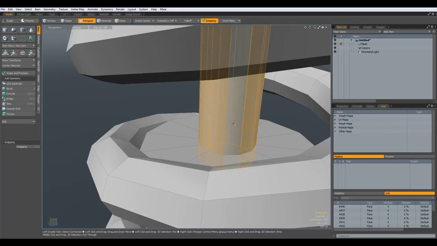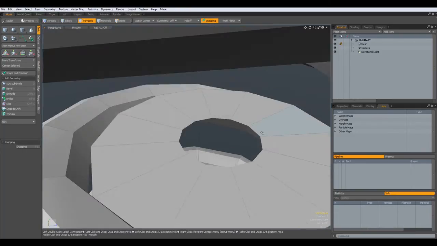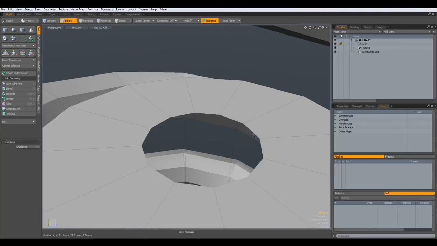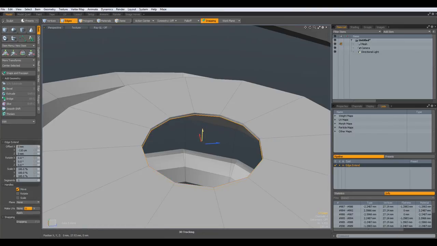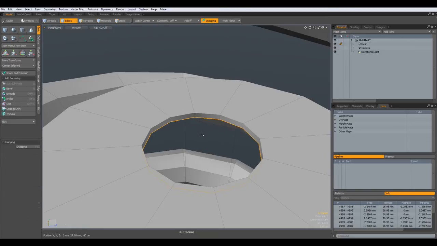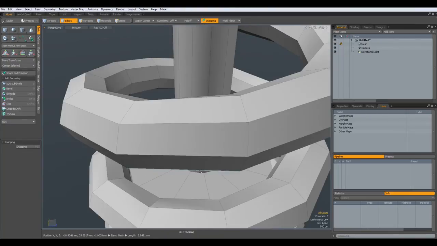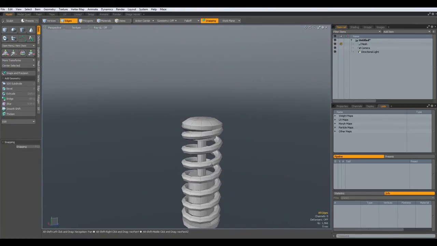Hide this, and I want to have a lip here also. Set key, bring this down just a bit, and unhide. Okay.